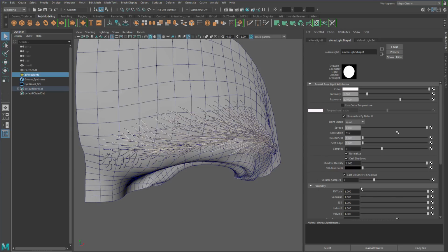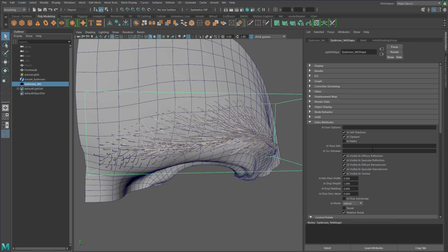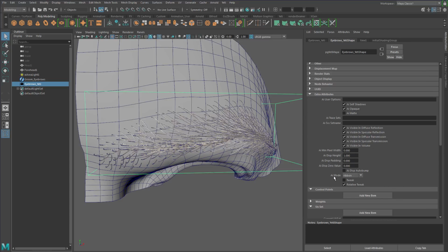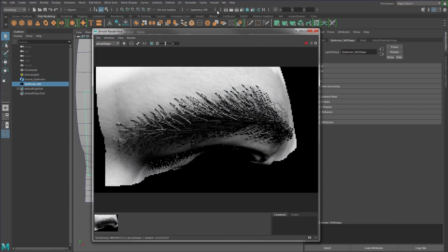So what I want to do is go to my main Yeti node, and in the extra attributes I look for this AI mode, and instead of rendering in ribbon, I want them to be rendered as thick. And now if I render that, you will see that it's going to be totally different. It looks like tubes now instead of a flat surface. You can see the difference.